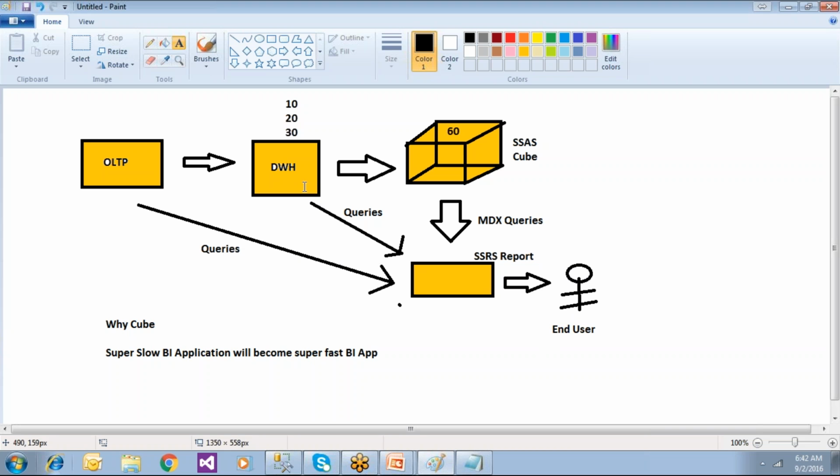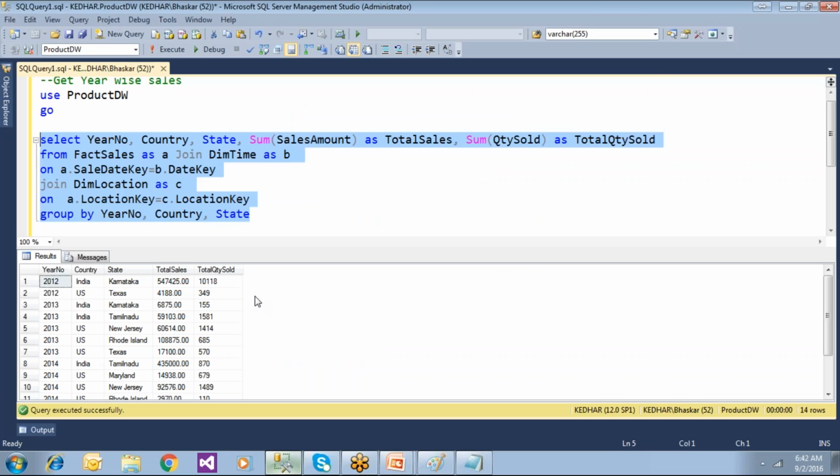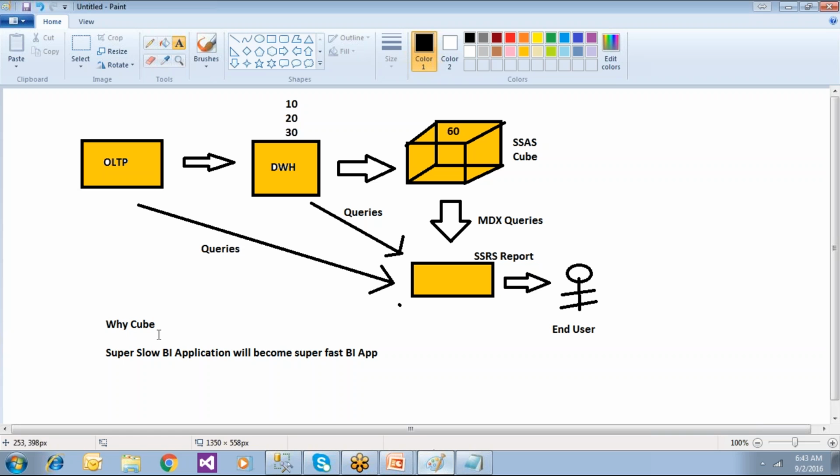Clear? So try to understand, the data warehouse is going to have the raw material, and the SSAS cube is going to have the cooked food. People may ask, I have raw data like this, I should be able to write this logic and get the data, so why am I not doing this? Simple. On the fly, you have to cook, and you have to know how to write the logic. Even for the developer it is very difficult. And when I write the logic and run the query, because of the large amount of data, the query will be slow. That's it. When you understand these points, you should be able to tell them clearly.